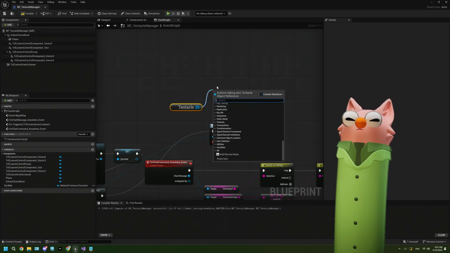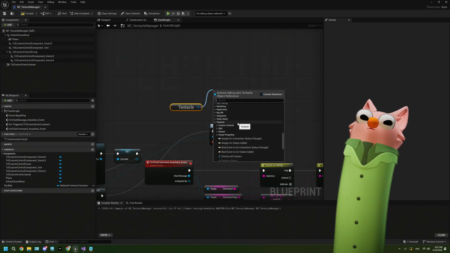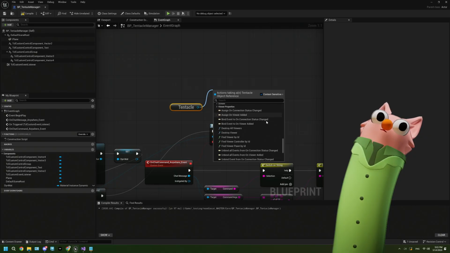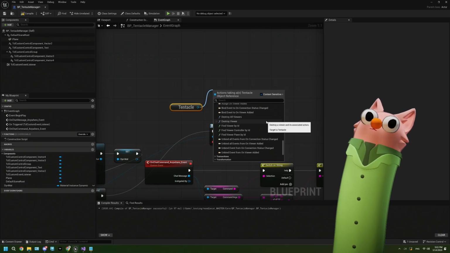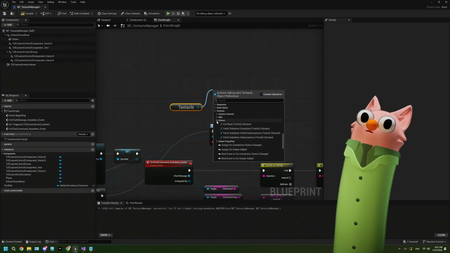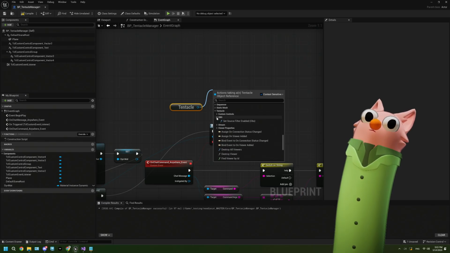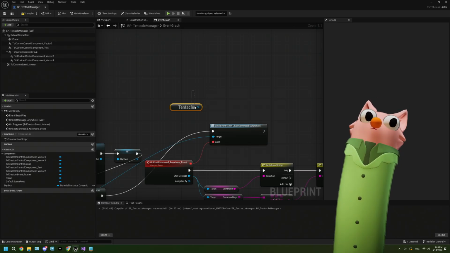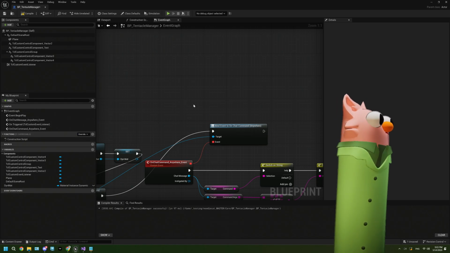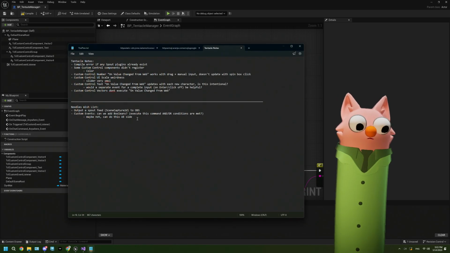Hold on. I'm doing the wrong thing. Custom control. Oh, I see. Okay. This isn't what I'm looking for, I don't think. No, that's not what I'm looking for. Never mind. Add to wish list, even if you can do it, we'll make it. Oh, okay, cool. I shall add it to the wish list.